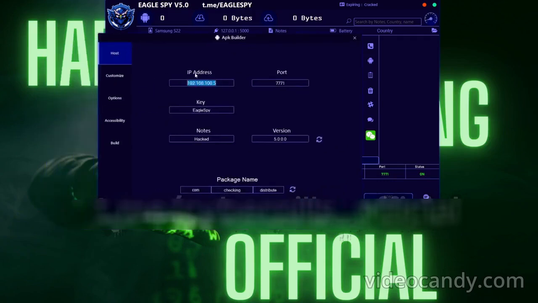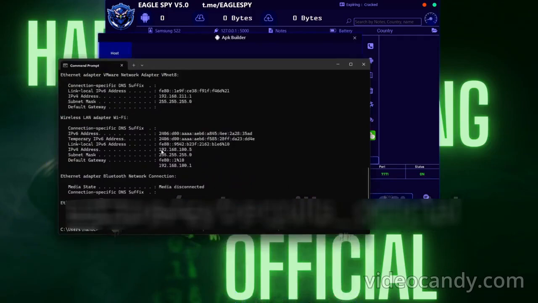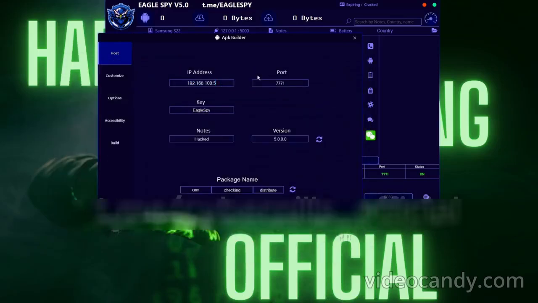Here we'll set our IP and code, etc. For the IP, I'll go to my work area where I'm using my system's IP, so I'll copy it from there and then paste it here. Here we can set 777 as the default, or you can set it to anything else as you prefer. Here you can write any client name, for example, the person whose phone you are hacking. Okay, so here you can select any version you want and choose the pack name as you wish.